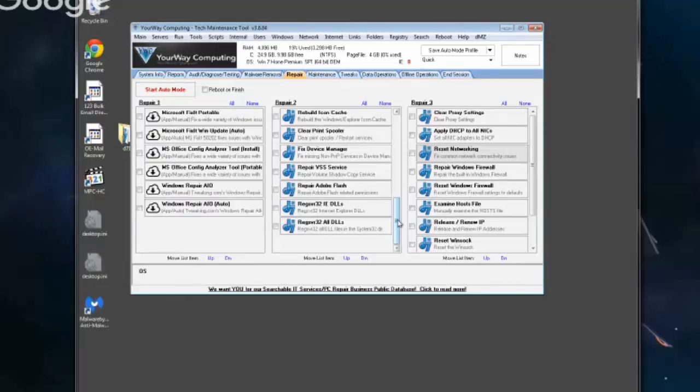There's some switches for them, so you can't just regsvr32 /s or whatever people do. You can't just do that. They require a special thing. Windows depends on a lot of those itself internally, so you want to make sure you run that afterwards. And again, registering all DLLs is something that you only want to do as a last resort, because it can break other things while it may fix what you're trying to fix. So just be aware of that.